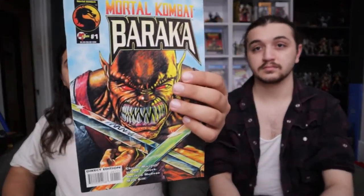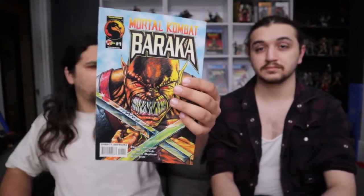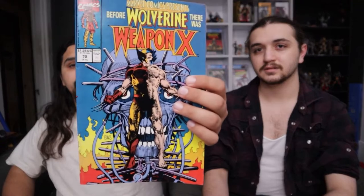Now we're getting into some books that are worth a little bit of money. We got a one-shot, I think — a decent little book. Got the Baraka one-shot as well to go with it. I don't know how many one-shots they did, but I think that's neat because in the old Mortal Kombat lore they're like rivals. This book recently shot up — I think it's Marvel Preview 72, yeah, I was right.